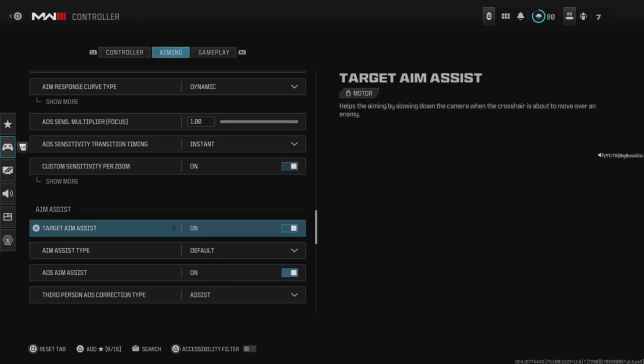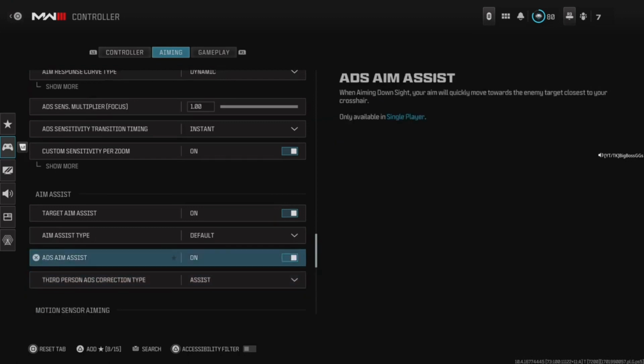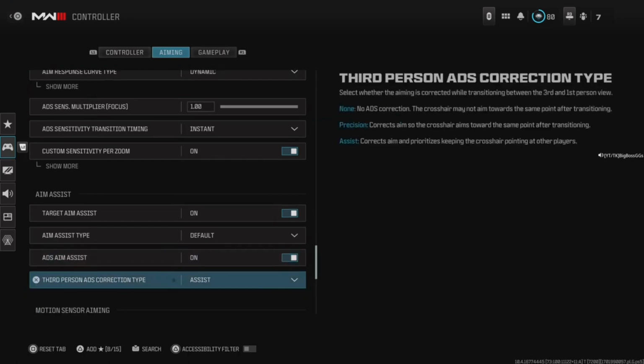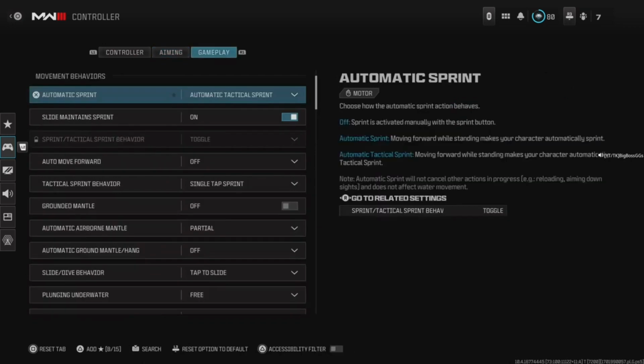Target aim assist, if you're on controller, it's good to have aim assist if you like it. I used to run Black Ops, but I've swapped to default. I'm liking the default better. It just seems a little bit smoother. There may not be that much of a difference, but it seems the default pulls to people who are further away, and with Urzikstan being a bigger map, that's a good thing. ADS aim assist on, third person ADS correction type assist, which I don't play. But anyways, motion sensor behavior off. I don't play with the motion sensor behavior.